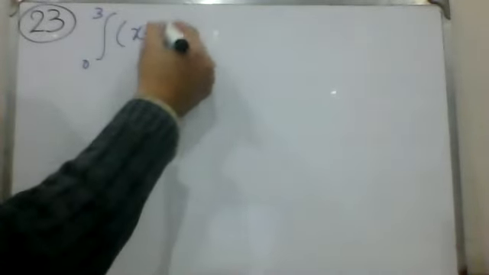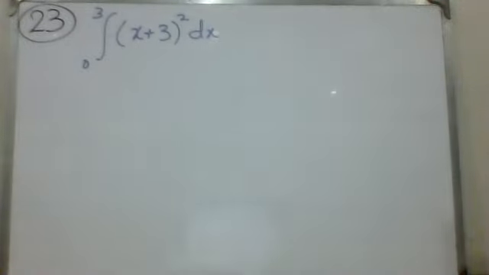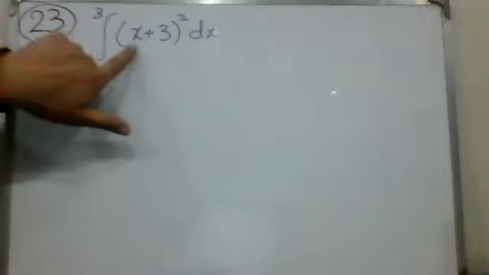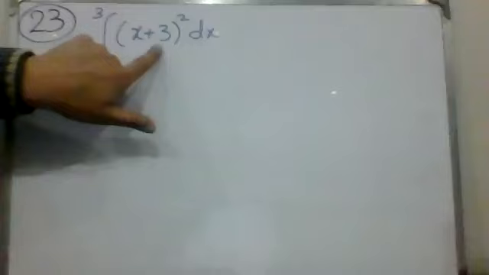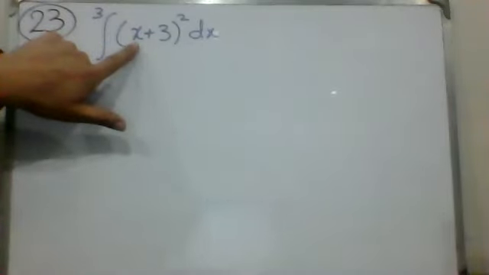So the next question is number 23. Now you can see here, the integral from 0 to 3 of x plus 3 whole square dx. See, understand how we take the integration. What is the derivative of that term? What is the derivative of x plus 3? Derivative of x is what?